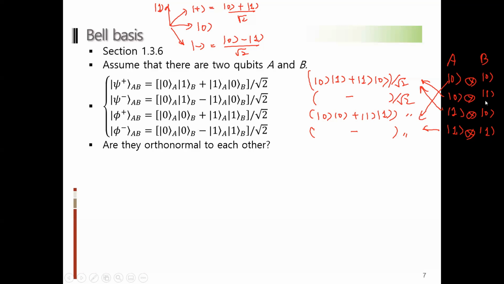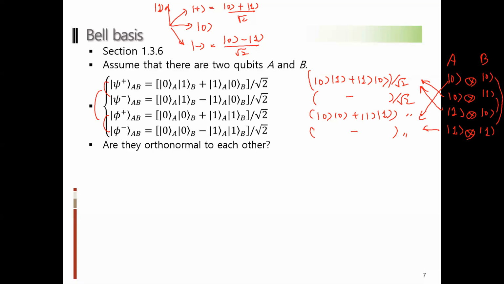So these are also orthogonal to each other. If we just add them and then subtract them, they should also be orthogonal to each other. Similarly, these two are orthogonal to each other. Then what about between these two groups? Well, we started with each of them being orthogonal to each other. So each group is composed of these two pairs and these two pairs, a combination of these and a combination of these.